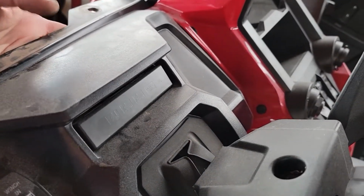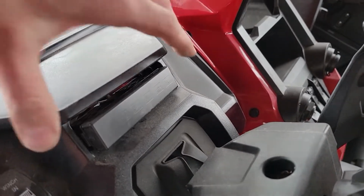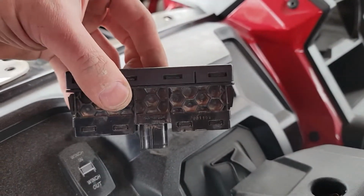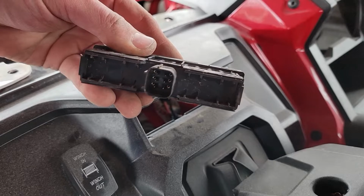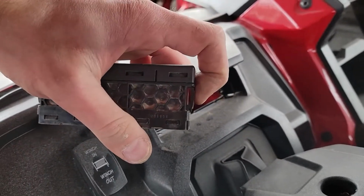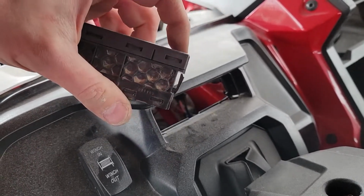We need to extend 2 wires. While this is open, we need to pop out the live valve. There's a wire plug on the back of this, but once you do that, this needs to pop out on the front side. The way that you do that is it has these little plastic tabs on either side. They're super tight, and you just have to kind of press one, and I was able to work one side out and then get the other side, and then this pops towards the driver.